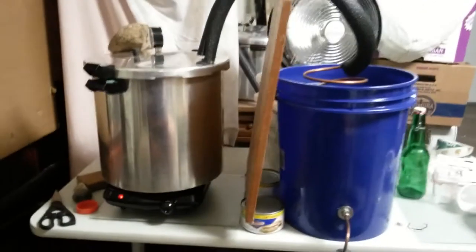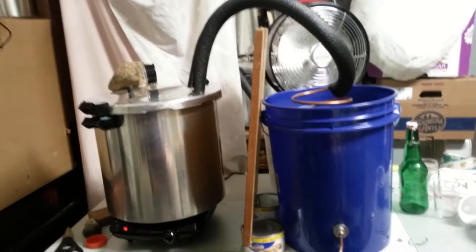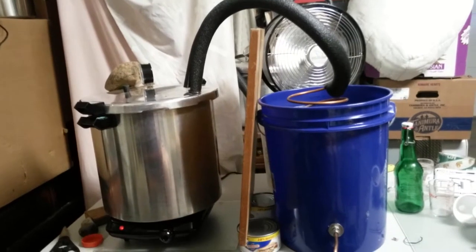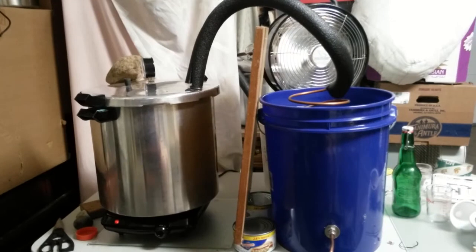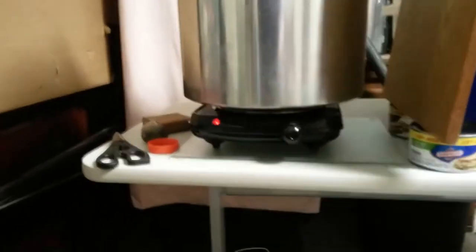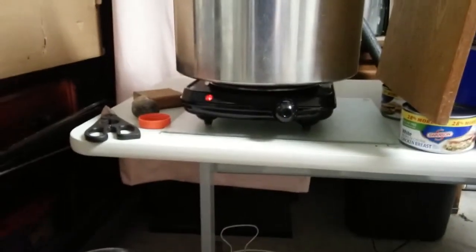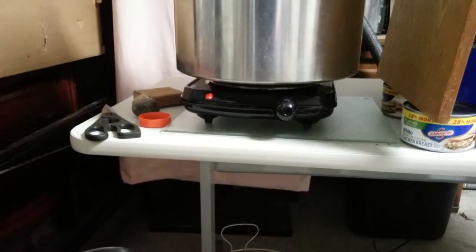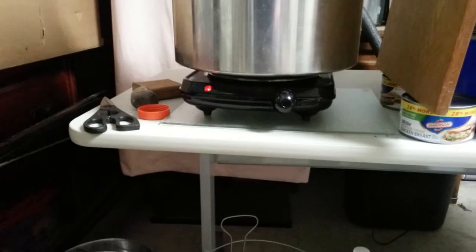This is the distillation unit that I have built myself based off of a prototype that I built with the Bellingham Technical College Process Technology project I was a part of this summer. Down here I have a hot plate that I got from Walmart for $10. I can't say that I really like it. It turns the heat on and off, which makes the production of the hydrosol intermittent. But it's the best I have right now.